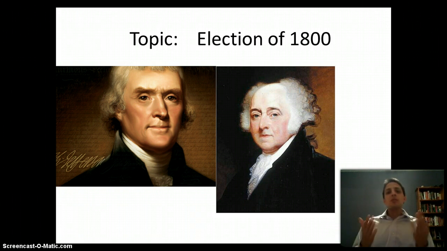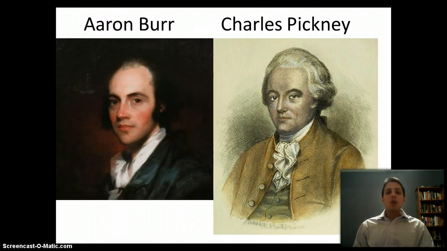Now these are the two principal candidates, but remember, in these early elections, the people whom the Democratic Republicans and the Federalists want to be vice president are just thrown into the general election. They don't run alongside Jefferson or Adams. So each political party also puts up two other candidates. The Democratic Republicans put up Aaron Burr, and the Federalists put up Charles Pinckney.